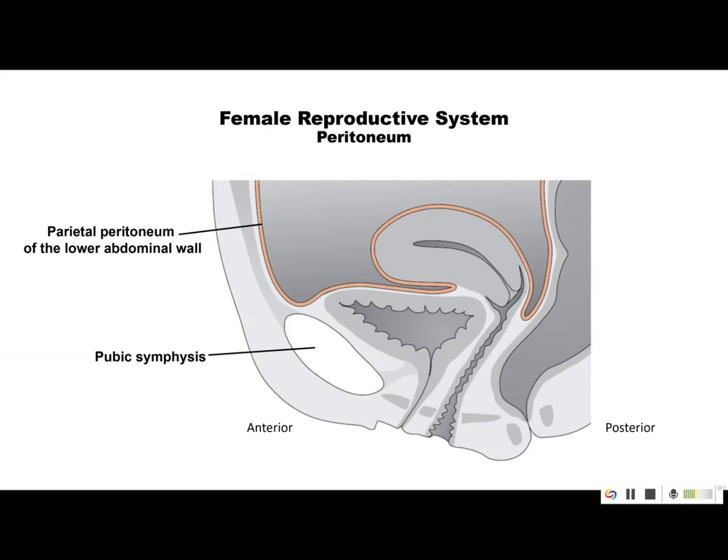The parietal peritoneum covering the lower anterior abdominal wall transitions into the visceral peritoneum as it reflects onto the superior surface of the bladder anteriorly, the female reproductive tract and the ovaries in the middle, and the anterior aspect of the rectum posteriorly. The coverage of the peritoneum helps support and anchor portions of the internal genitalia to the abdominopelvic cavity, and also accommodates the changes that these organs might undergo.